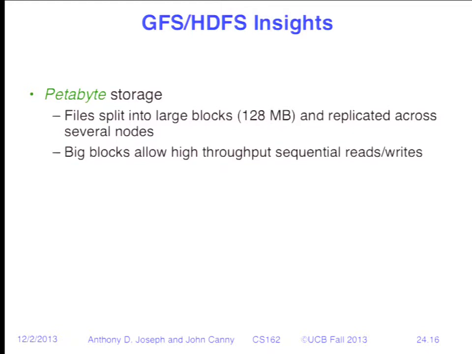They use really inexpensive disks, each disk on a machine in their 10,000 node clusters. They take files and stripe them, in 128 megabyte stripes, across all of those machines. They pick 128 megabytes, and you should know why, because we've got mechanical disk drives. These big block sizes give us high throughput for sequential reads and sequential writes. Remember, that's how we maximize the performance of a disk, by doing large reads or large writes.